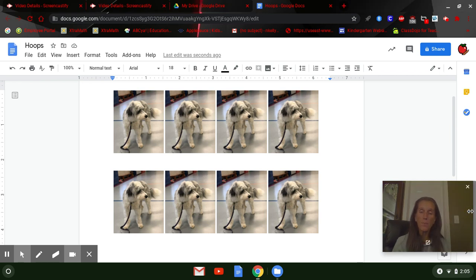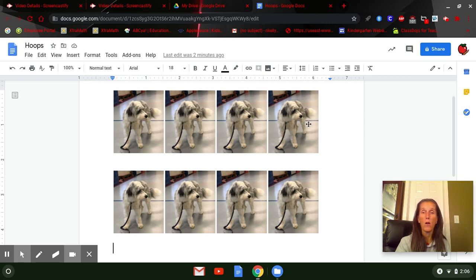All right, so let's practice a little bit more our multiplication skills using the pictures you see on the screen of Boomer. So if I wanted to know how many Boomers I saw on the screen, I could use multiplication to help me figure it out. Now, if you look, you see that the pictures of Boomer are set up in rows, or what we called before arrays. So the first thing I want to think about is how many rows do I have in my array?